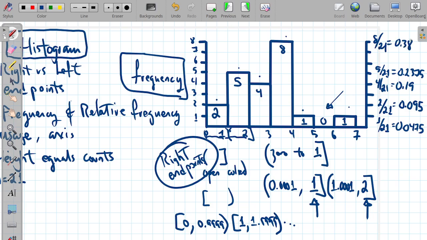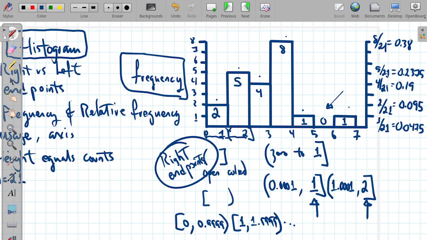Now, if we've done everything correctly, that better add up to 100%, or I've made a mistake. So let's find out. I've got 0.095, with some rounding, of course. This is not going to be perfect. Plus, there was 1 at 0.2, then I've got 2 at 0.0475. So that's another one of those. Then I've got a 0.19, and then a 0.2375, and then a 0.38, and that adds up to 99.75, so good enough for me. That adds up to 100%.